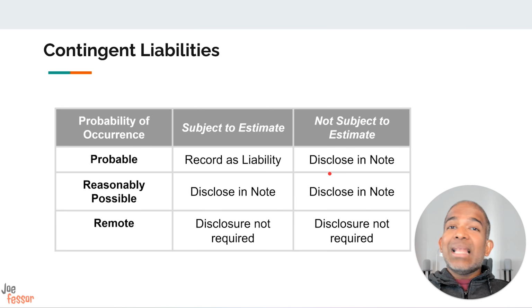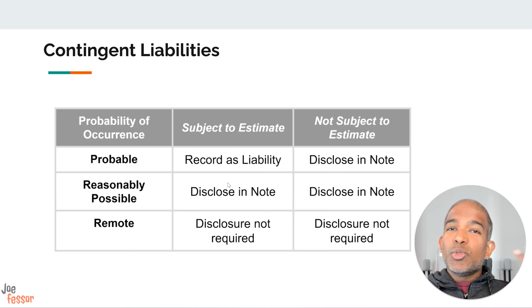Okay, not all liabilities are certain. Contingent liabilities are potential obligations depending on future events that may or may not happen. Think of pending lawsuits, product warranties, or environmental cleanup obligations where the outcome is unknown. Accounting principles such as US GAAP and IFRS provide specific guidelines on how companies should handle contingent liabilities.